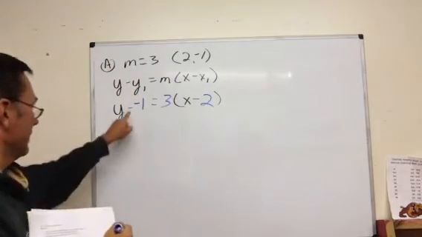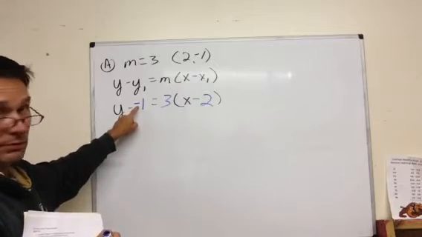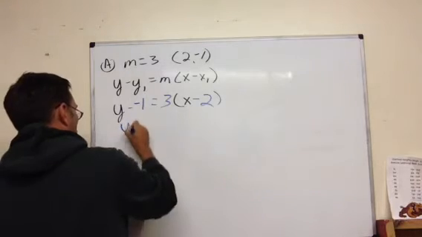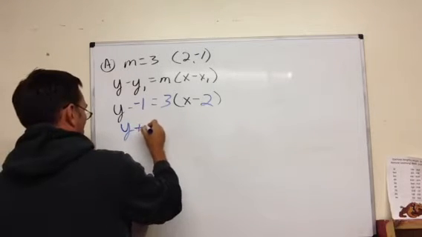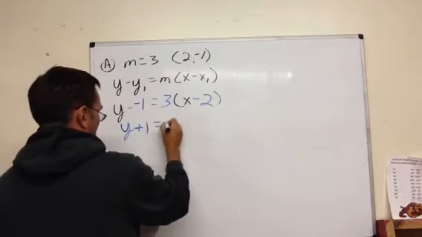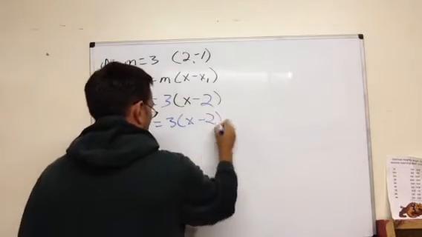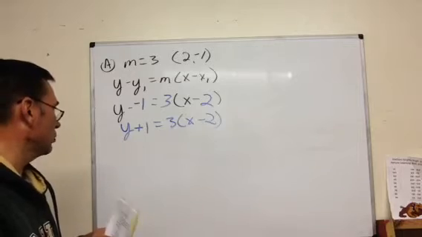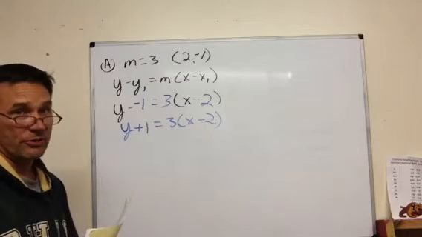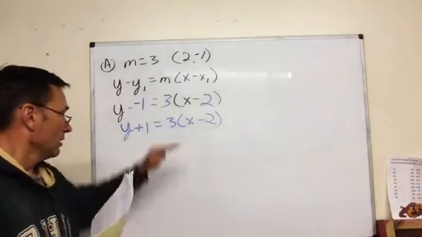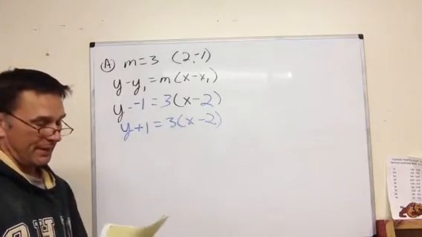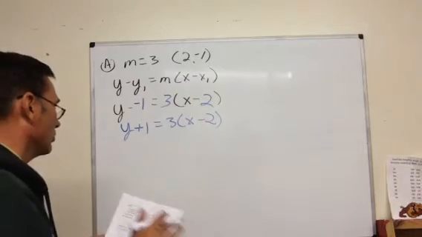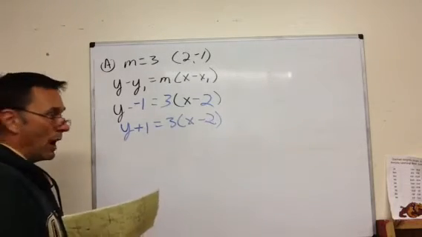Now notice, this was minus a negative. We need to change this. Minus a negative becomes y plus 1. There's our formula. If someone was to tell you, give me an equation, we can leave it like this. All right? There's our point-slope formula. But we may want to graph this. In most cases, we want to be able to graph this. So, we're going to solve for y.